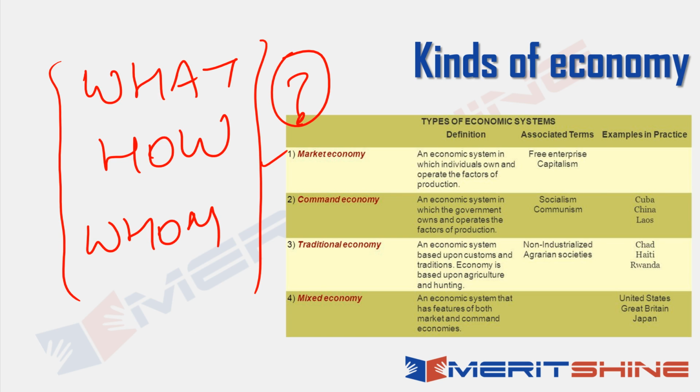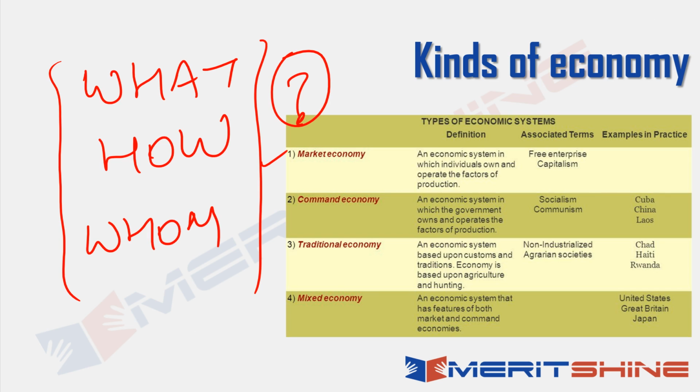So this is just a part of the slide. I'll tell everything. Market economy: free hand, everything is free, no intervention. Command economy is where the government takes the control. Society or government takes control, so that's socialism or communism. Generally in China, Laos or Cuba, all those socialist countries, you will see that the means of production is owned by the government, and they decide how much to produce, for whom to produce, and what to produce.